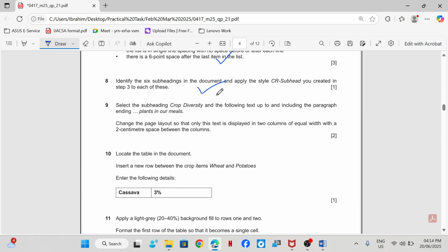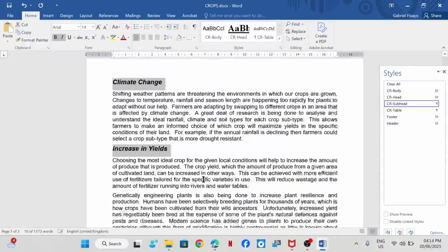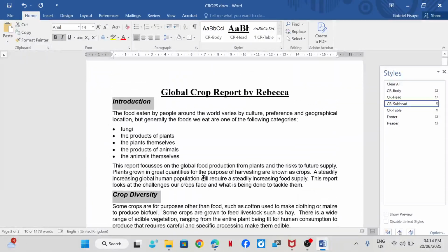Okay, that's done. Select the subheading crop diversity and the following text up to and including the paragraph ending plants in our meals. Okay, let's identify crop diversity first. The subhead crop diversity.